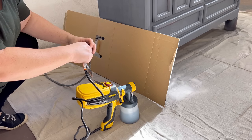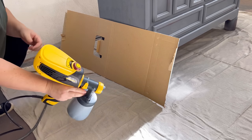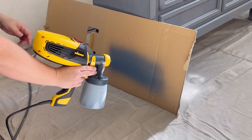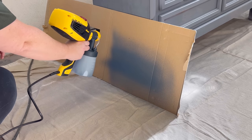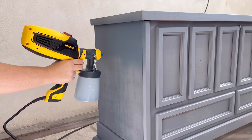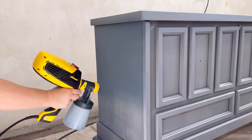The cords on these Wagner sprayers are pretty short, so it's a good idea to have an extension cord. Now that I'm plugged in, I just want to test out my spray pattern on some cardboard — this is something you'll want to do every time you spray, because the absolute worst thing is to point your sprayer at your furniture piece and have way too much paint come out. This is thick paint, so I ended up having to adjust the X-Boost dial all the way up to eight and have the trigger dial almost all the way open. I usually spray around a level four with the trigger about halfway. You want to keep your sprayer about eight to ten inches away from your surface, start your spray just off the edge of your piece, then slowly guide it across keeping the distance the same and your wrist locked in place. I like to overlap my passes by about 50 percent so each stroke just covers the bottom of the last one.